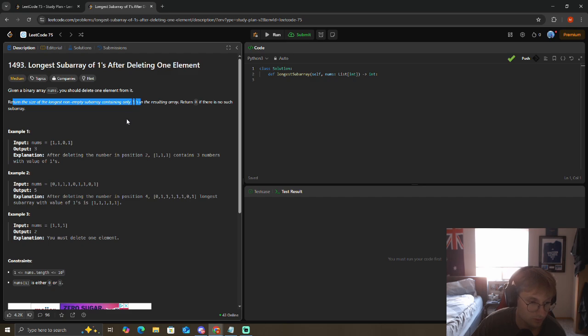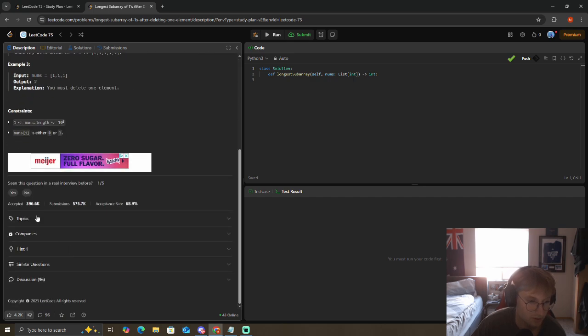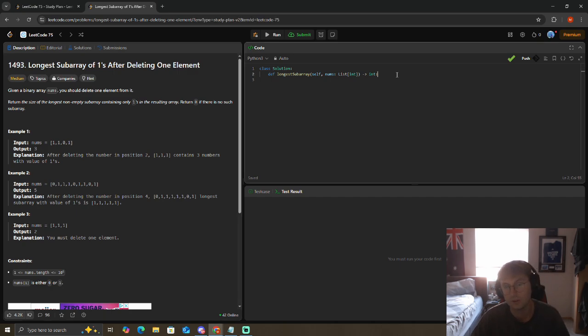Okay. This is easily a sliding window problem. Dynamic programming. We want to check, well, okay, let's see. Count zeros is equal to 0, right?